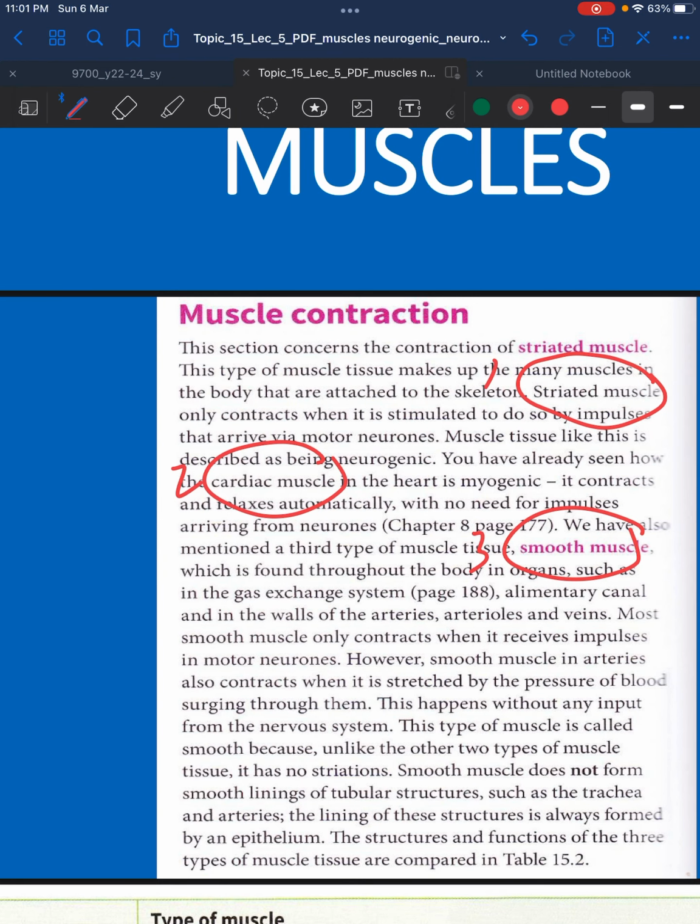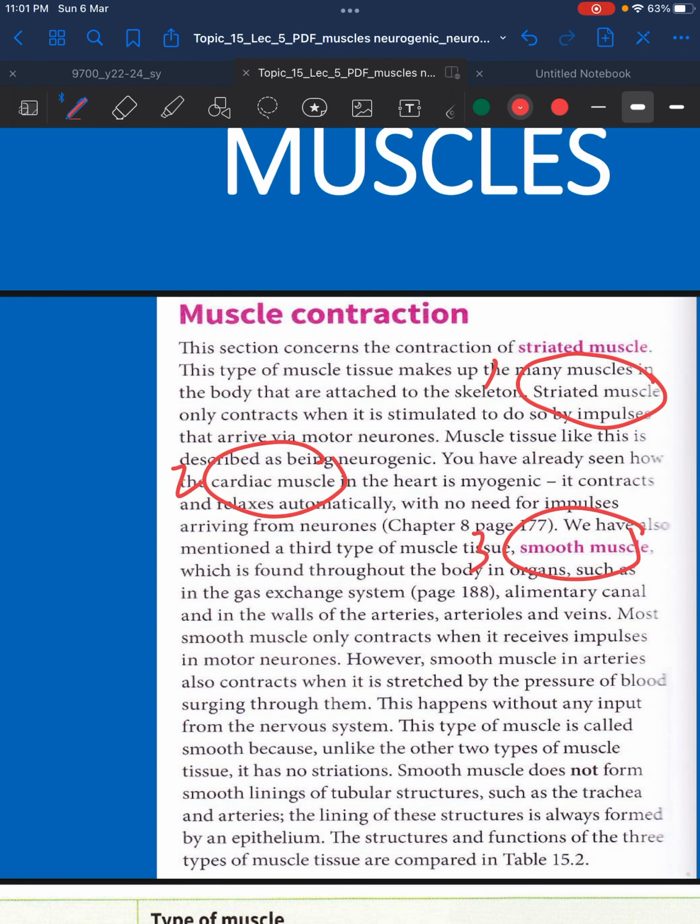Yeah, so like I said, this is before contraction is like this. After contraction, the I band gets narrow. The A band, the blue color here, the A band constant. The H band becomes narrow.